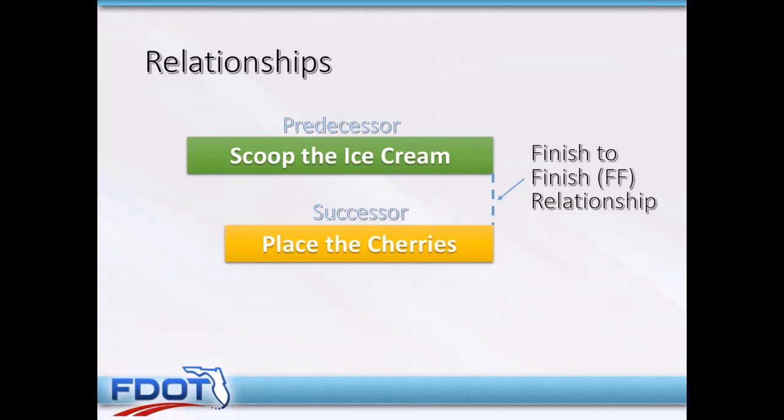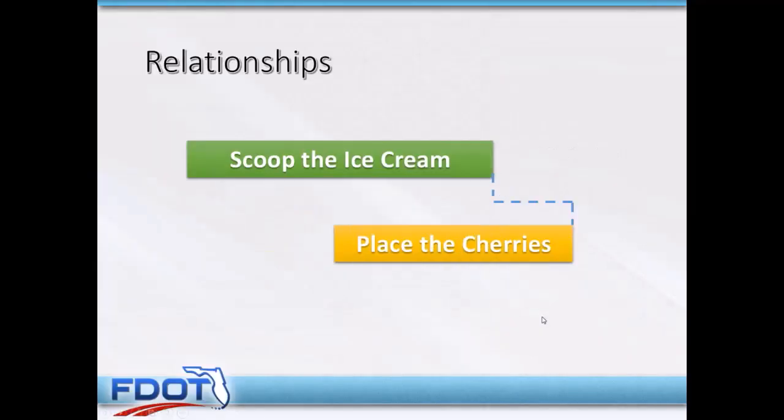Now, I have a feeling Mr. Know-It-All is a little consternated again, and he's going, you know what? That's just all wrong. You can't put a round cherry on top of a round scoop of ice cream. It's going to fall off. You have to wait 20 minutes after the scoop to put the cherry on, so the ice cream gets kind of soft, and it'll sink down into the cherry a little bit. Well, I'm happy to say we have an app for that as well, and that's a finish-to-finish relationship with a lag of 20 minutes.